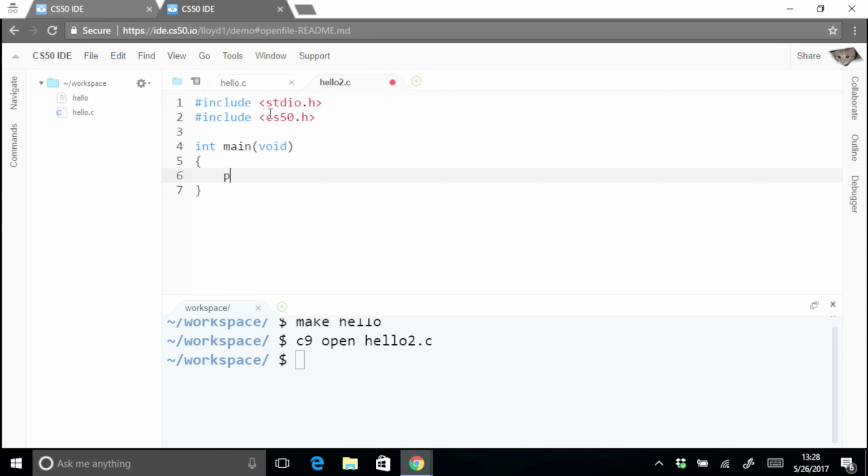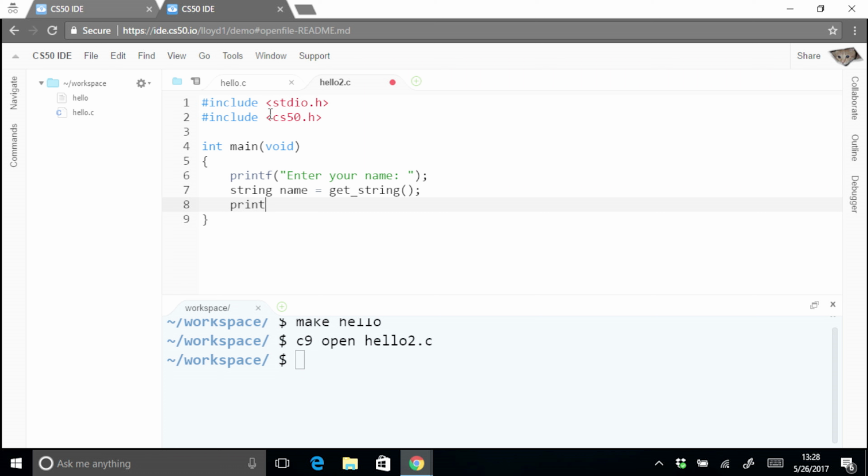It's not a huge deal, but a lot of modern editors do this for you because it makes your life a little more convenient. So this time what we're going to do is have a variable where we capture the user's name, and we're going to print their name out. So I'm first going to prompt them by saying enter your name. Then I'm going to have a variable of type string called name that is going to be used to capture user input using getString. And then instead of printing out hello world, what I want to print out is hello %s, where %s is eventually going to be plugged in with someone's name. So %s exclamation point, and we're going to plug in whatever we just got there.